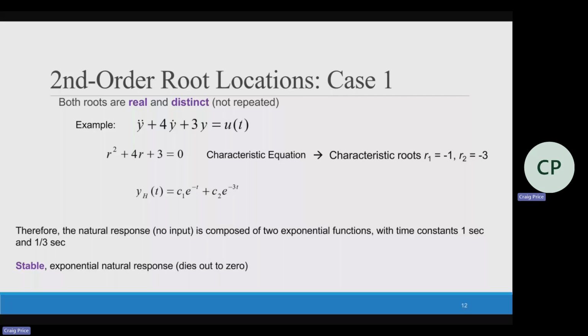Notice, by the way, this equation up here, the output side is all positive. That's what we've been looking for. We've been looking for a stable system this whole time. What does that mean? If it's all positive here, I have negative roots. And if I have negative roots, that means that I have an e to the -t, so that dies out. So as time goes on, this goes to 0. The homogeneous solution goes to 0.